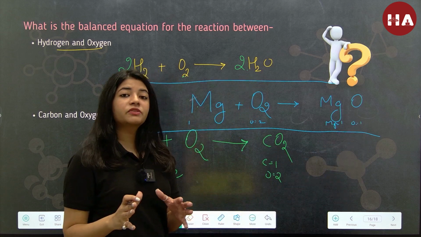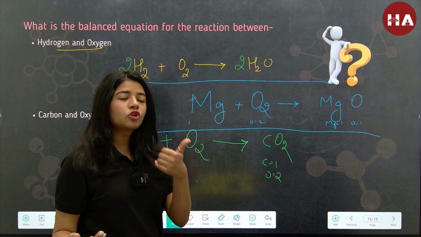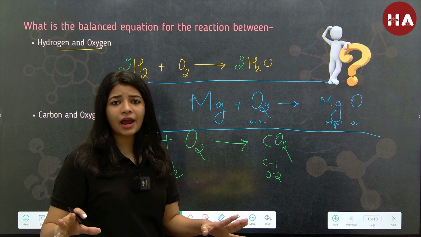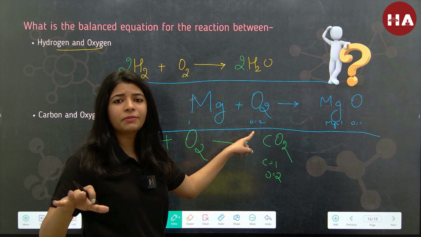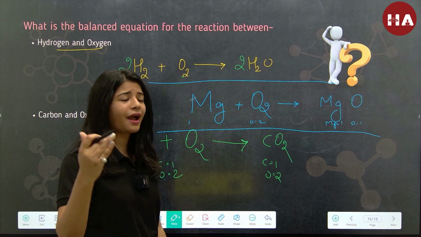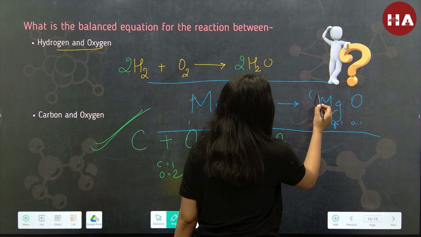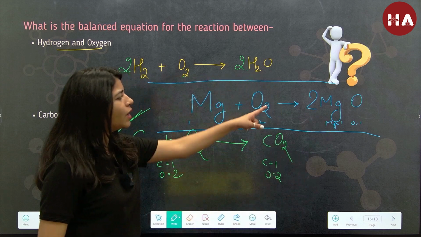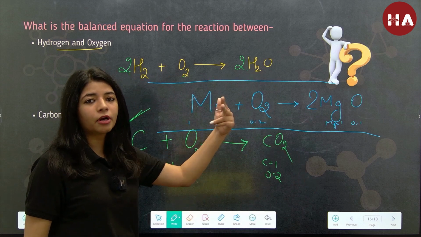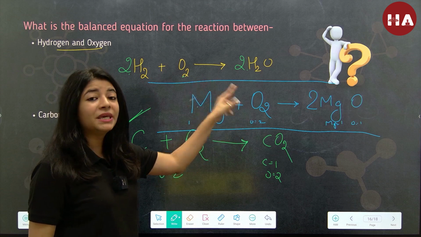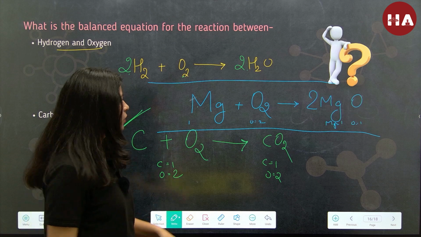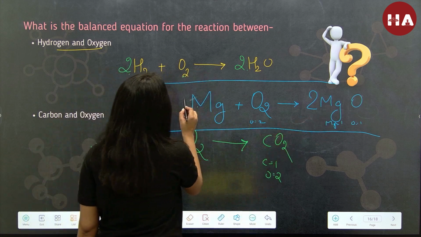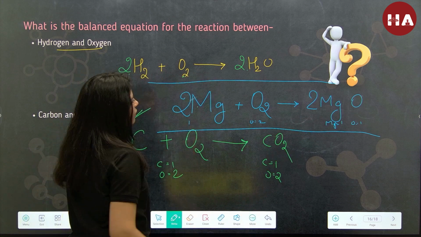So first we need to balance oxygen atoms. Remember one thing, we can never add a number at the subscript. The subscript number should not be changed by us. We can only add a number as a stoichiometric coefficient, like here. So I am adding 2 there to make my oxygen number 2. But because of me adding 2 over there, the magnesium number has also been raised. So to increase magnesium over here, I will add 2 over here also.